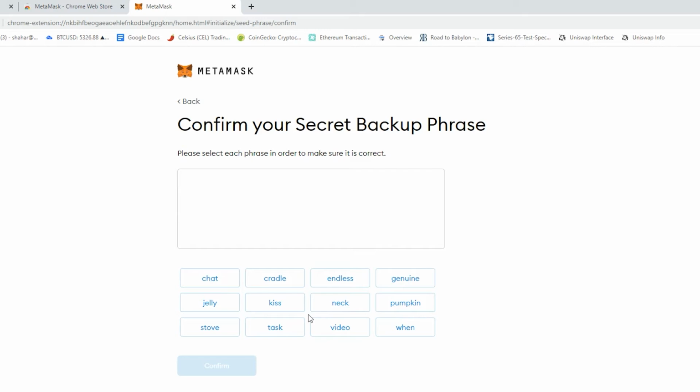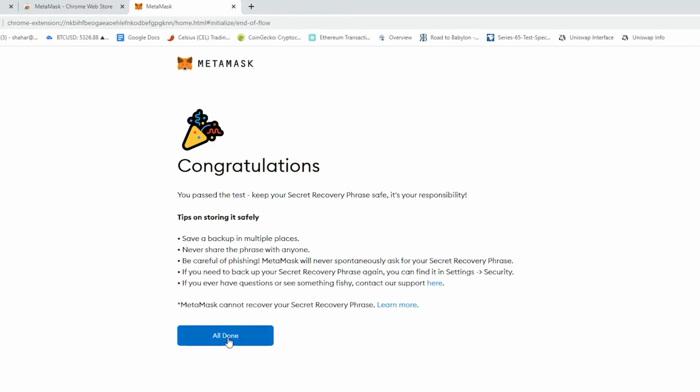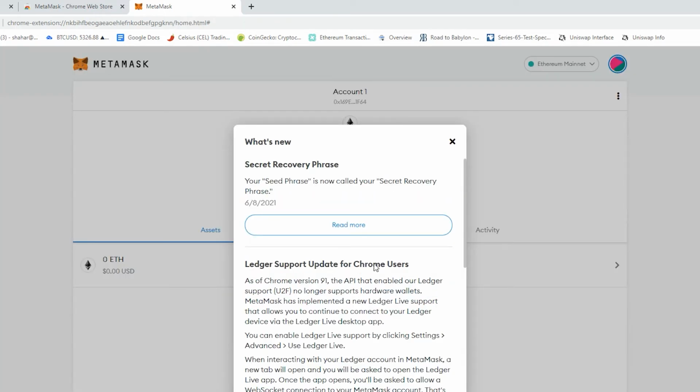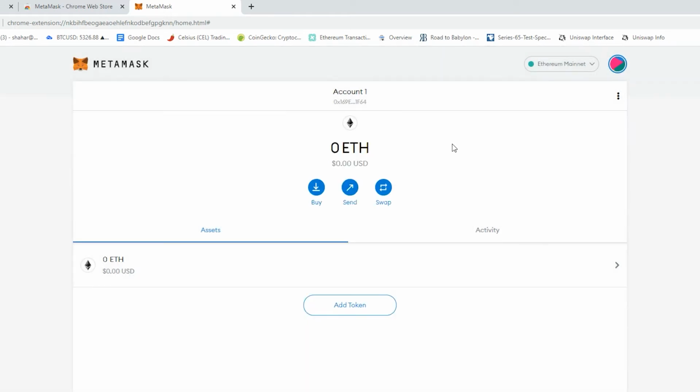Metamask will now ask you to confirm your seed phrase for your new Ethereum wallet. Go ahead and enter in the 12 words here by selecting the right order of the phrase from below, then hit confirm. We'll see some more tips on storing our seed phrase safely, and when we're done reviewing these important safety tips, we'll be ready to start using our wallet. We'll now be able to use our Metamask Chrome extension to access our wallet from anywhere. Let's try this out now and get a feel for the interface.